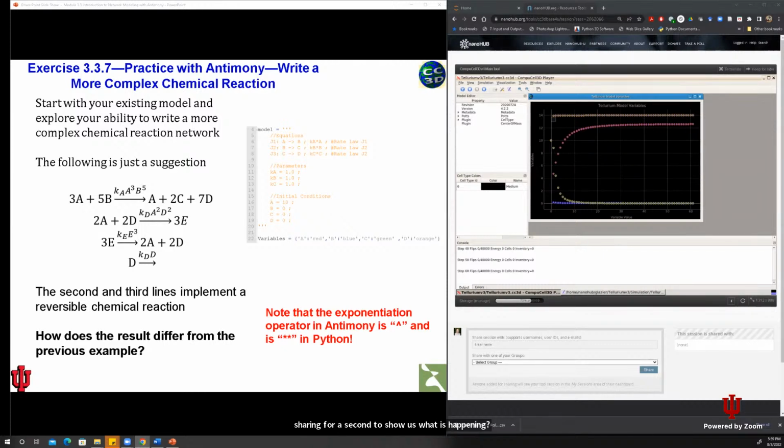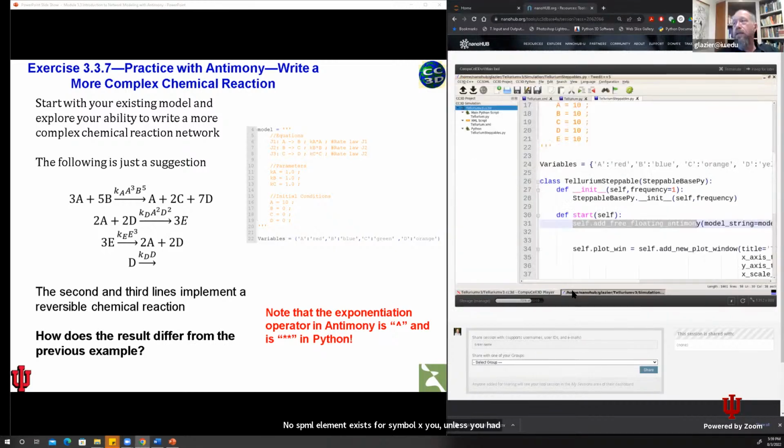She was getting an error saying no SBML element exists for symbol X, even though she had no X variables in her model. Right, that's because you were asking it to plot the value of X from the SBML. Here in line 24, if I ask it to plot a variable that doesn't exist, that will throw an error. Gotcha. In fact, I made precisely that mistake myself when I first did it.